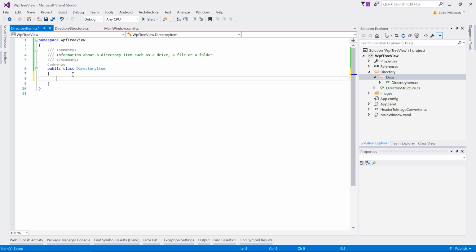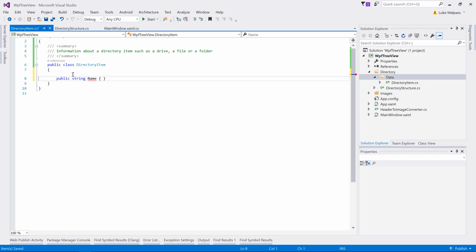And this class is pretty simple. There's just going to be a name. Let's do that in a second. We've got the full path, and that's really all there is to it for the most part. So that's the path to the item.